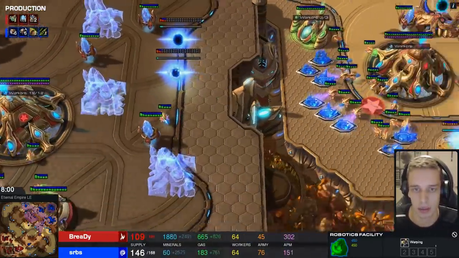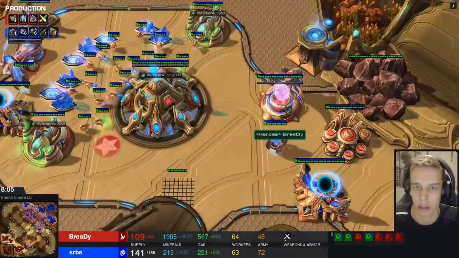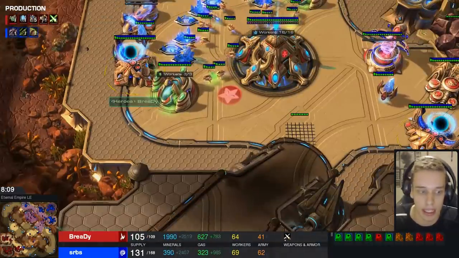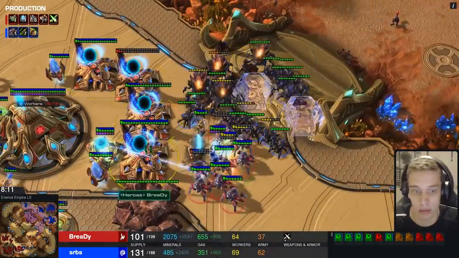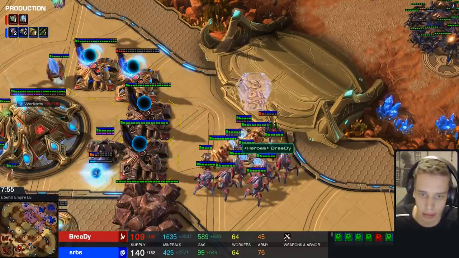As we see, in response to floating this many resources, he builds gateways. Now, it's easy to say, well, you don't need this many gateways on 3 base, which probably is true, but in this case, it's better to invest into something than into nothing. I'm just gonna go back into the replay, I'm sorry.